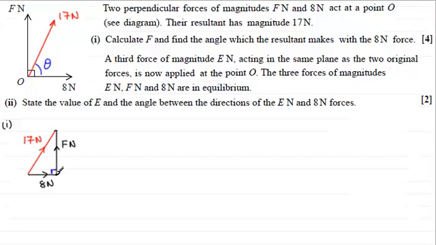I could get F very easily by using Pythagoras theorem. We know that 17 squared must equal the sum of the squares of the two shorter sides, 8 squared plus F squared. If I rearrange that equation, F squared equals the hypotenuse squared, 17 squared, minus the shorter side squared, 8 squared.